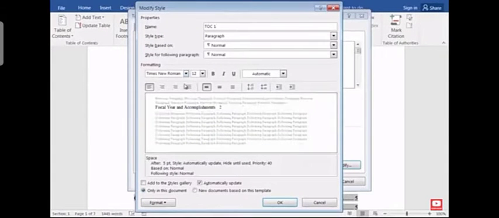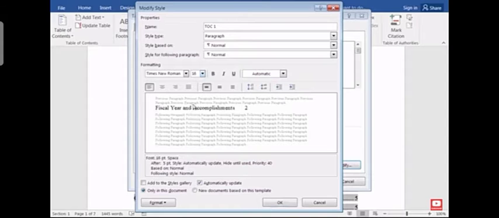For example, right now it's 12-point font. So maybe for the level 1s in my table of contents, I'd like to blow that up a little bit. How about a 16-point font for level 1? A little preview of it here. And maybe I'd like to make it bold as well. Another little preview there. Okay, so I'm going to leave the rest of it alone, leave the same font.